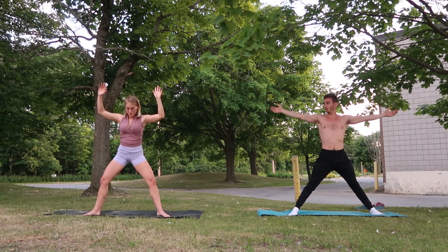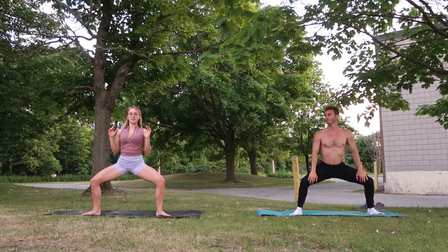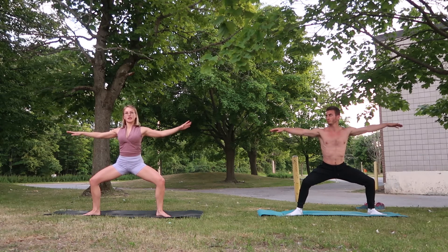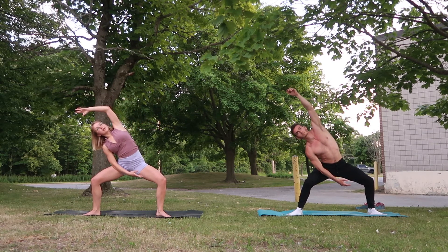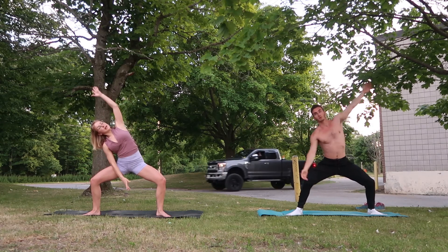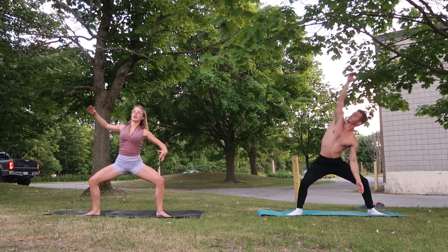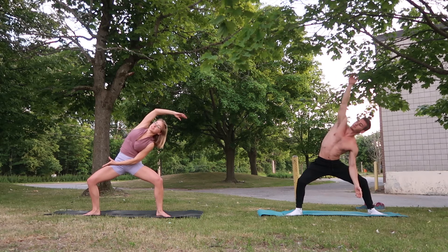Now we're going to drop into our goddess pose — sinking into a squat, our knees tracing over our feet, standing tall. Keep our head above chest, chest above pelvis, and pause here for a moment. Feel our quads get engaged. Hands up into a second position — a salute position — and we'll take our tilt to the right: right arm down, left arm above our head, feeling a good side body stretch. Back into center, switching sides — a really good stretch in the obliques. Inhale center, exhale side, keeping our chest proud, looking straight forward. Our quads are working, our core is working, keeping our tailbone tucked down.